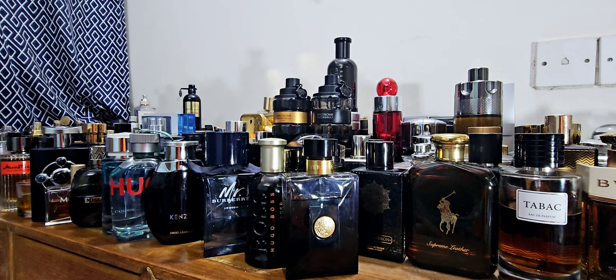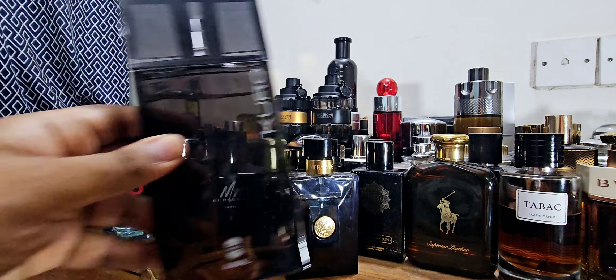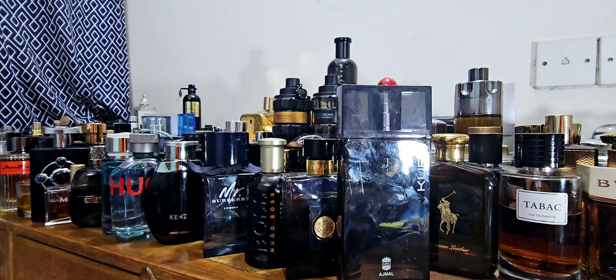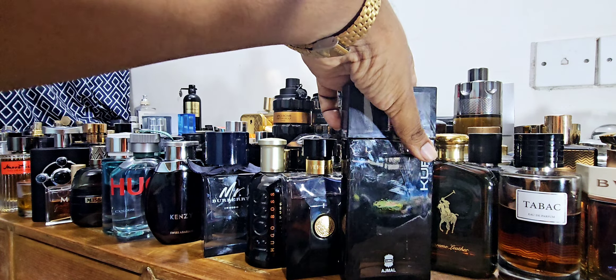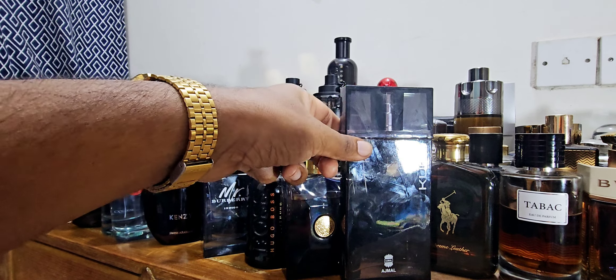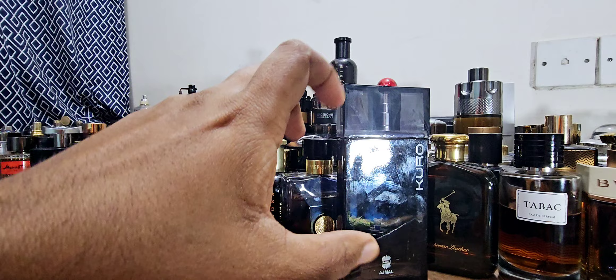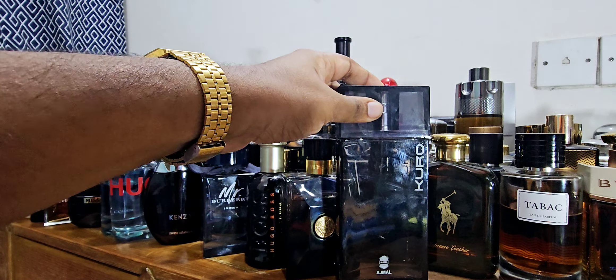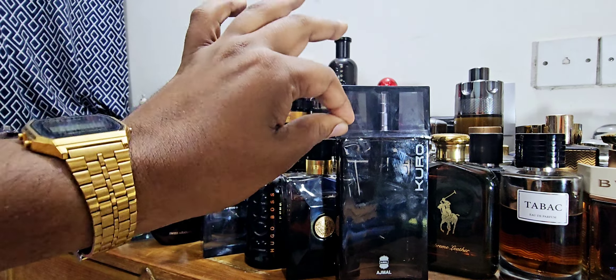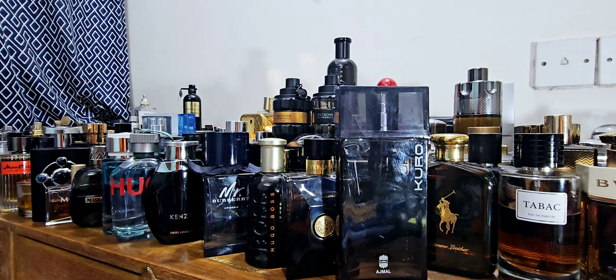Next is a very affordable fragrance — Ajmal Kuro. Big bottle but it's actually a thin bottle with not as much juice, though it's a beautiful little perfume. If you love Dior Sauvage and can't afford it, you can try other clones like Prada Luna Rossa Carbon, but that's expensive. Coach for Men is another option. But one of the best Dior Sauvage clones is Kuro — it's a little more masculine, more present in terms of scent profile, and actually more powerful than the current formulation of Sauvage. So much more affordable at $25 to $35.